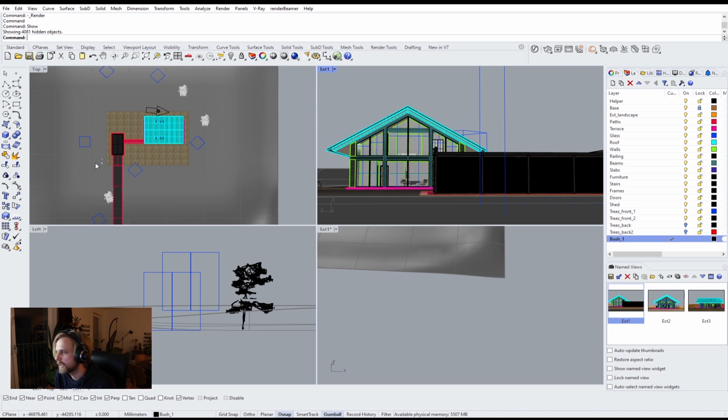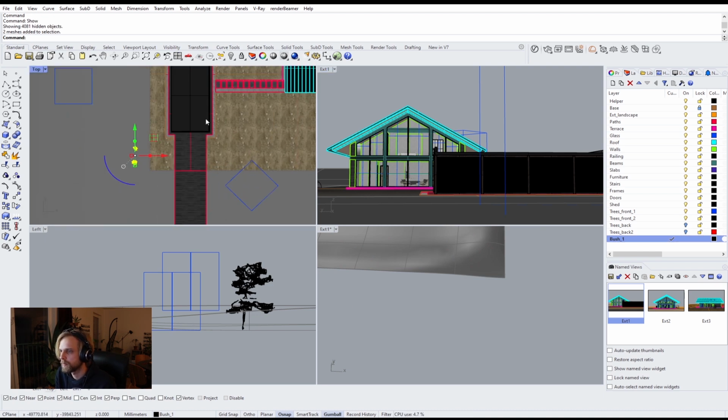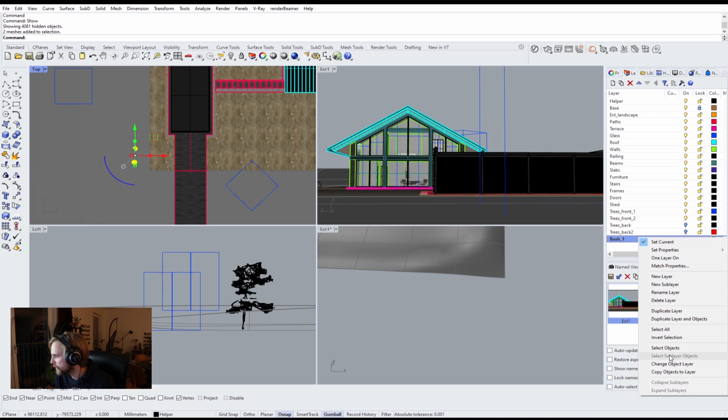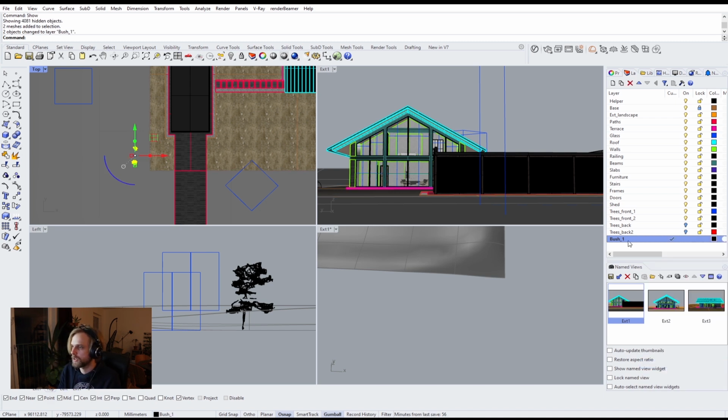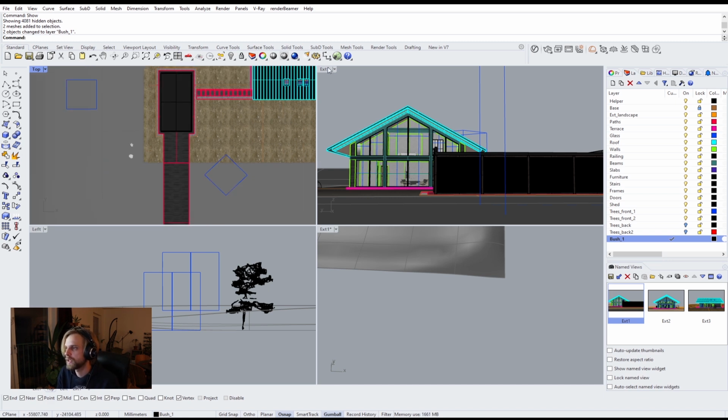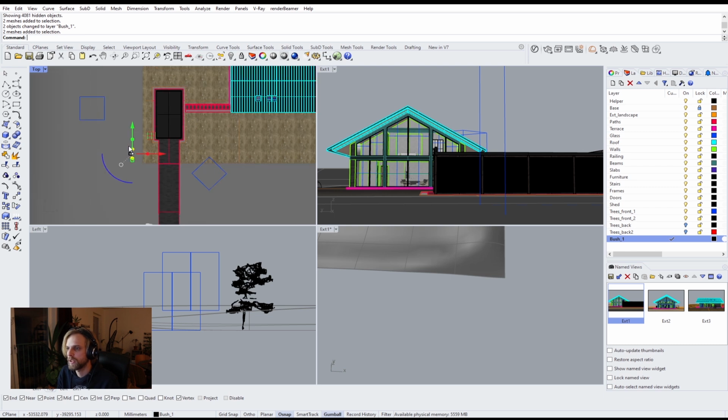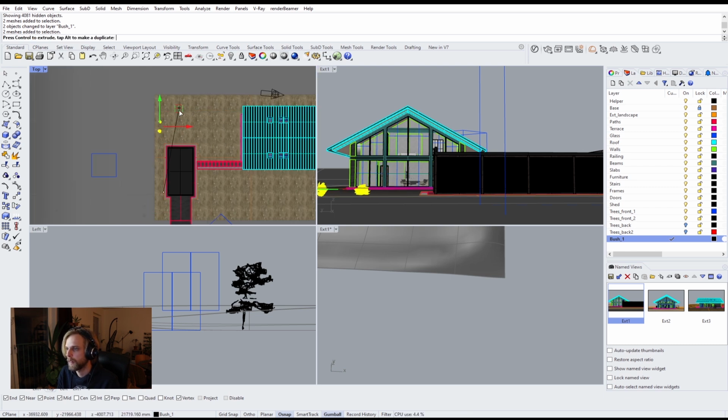I'll just be looking at the ones that are nearest to us. I just changed the layer to bush 1, and now we start putting a composition together, right? So those two bushes.